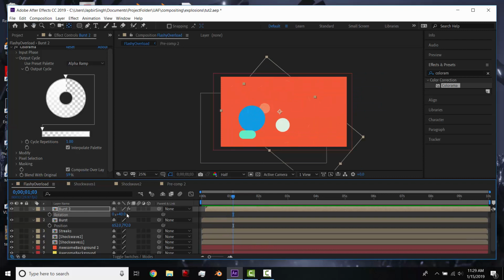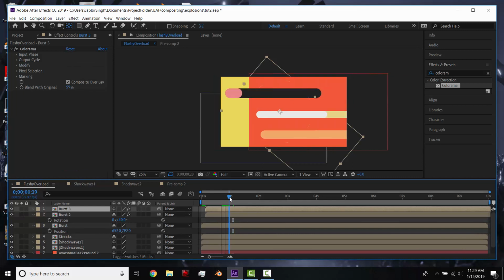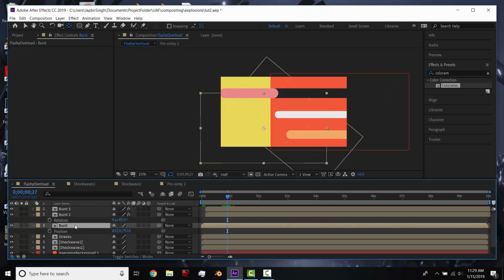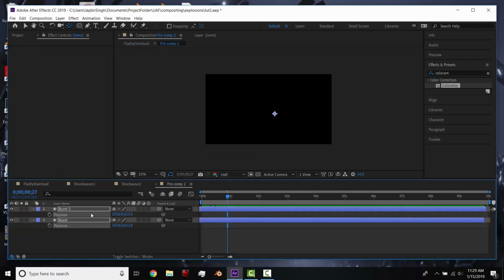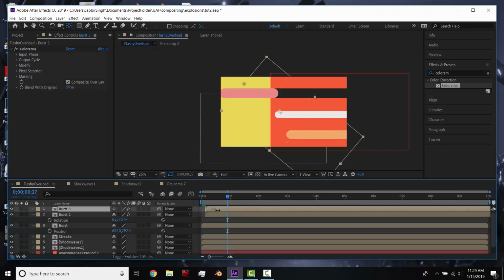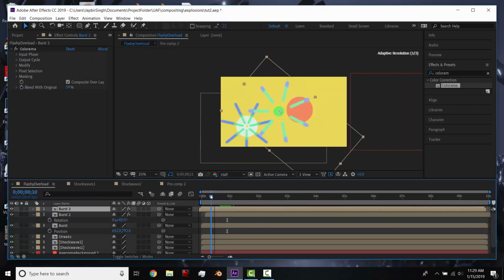Okay, I'm not too happy about the color. There might be some other ways we could change the color as well. But if you change the color of the original burst within its pre-composed thing, it'll change it for all of them. So let's just focus on getting some pops.